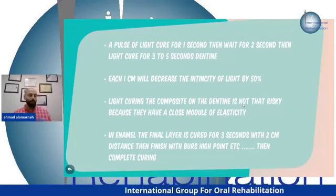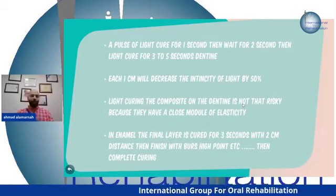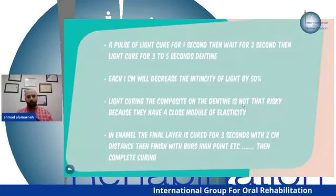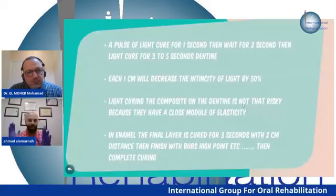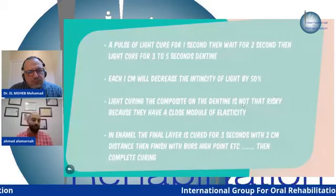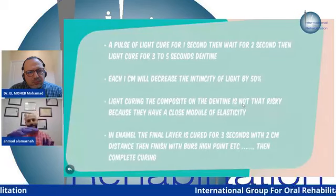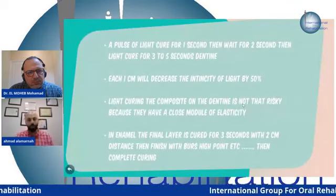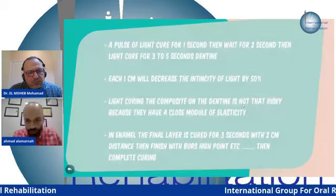Okay, so why do we leave it? It's like dough. If you ever go to the kitchen and need some dough, with some wheat flour and some water, it can't be done by just mixing the wheat with the water. You have to knead for like 10 minutes and leave it to rest for at least 30 minutes. The same thing happens with anything you do. For the composite, you have to leave it to rest at least 5 or 6 minutes. From the time you finish your occlusal check and trimming of the excess material, it will pass 1, 2, 3 minutes, and then you complete your light curing. This will let the material rest and retract toward the enamel, not causing a cohesive fracture and full shrinkage, okay.